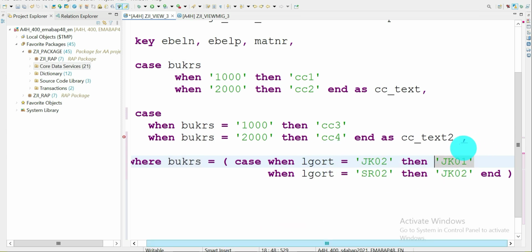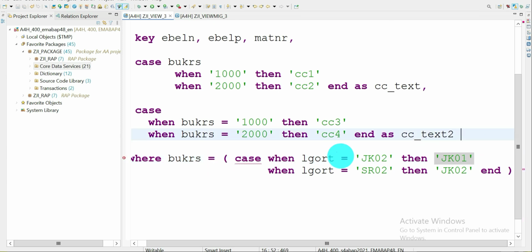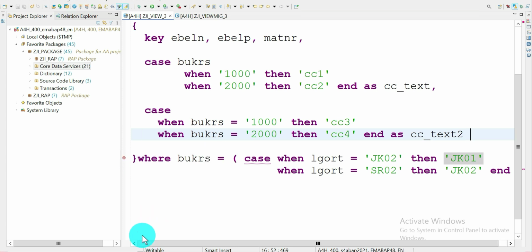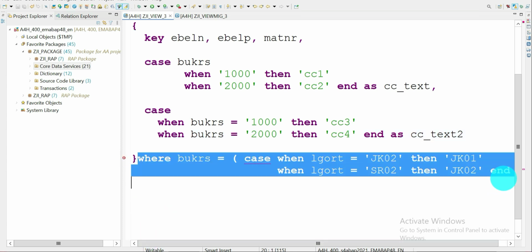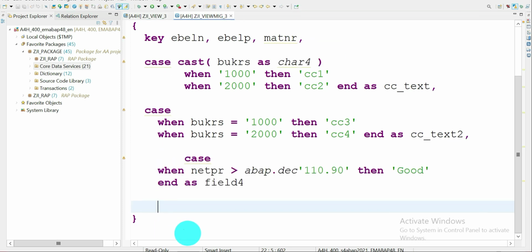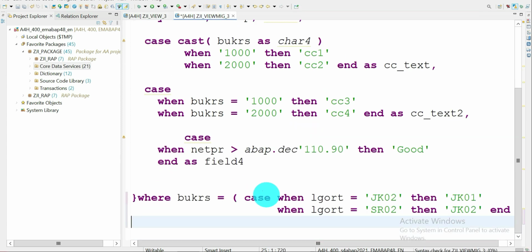Okay, this is not required. Save it. Give me a minute. Let me just consider what is the value. So what's the error here? Unexpected word case. Sorry, I thought I'm in the view entity. We are in the view level. So in view level, you are not able to have the case statement in the where condition. But the same thing is possible in view entity level. Just copy this, go to view entity, have the same where condition, you're good to go.